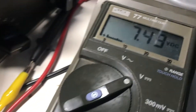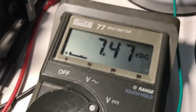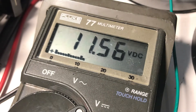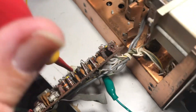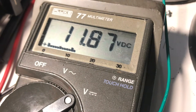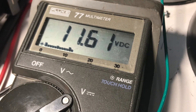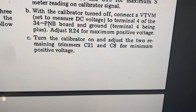I'm going to defocus by taking the thing out of tune — the meter goes down, which gives me a much higher voltage. Now can I turn R24 for max voltage? Yes I can. That gives it a more stable environment to work with when you take the signal off. Going back and forth on that potentiometer changes it greatly, so I'm going to set a max voltage on it as they say. I probably did this wrong the first time because I had a signal path to the antenna. The two remaining capacitors: adjust C21 and C8 for a minimum positive voltage.